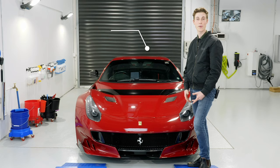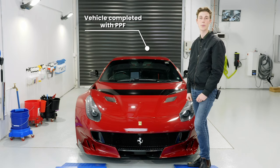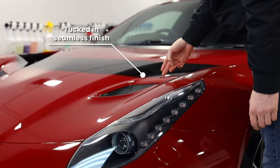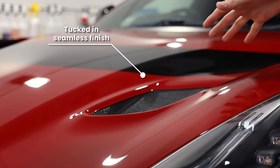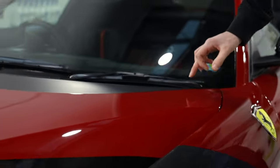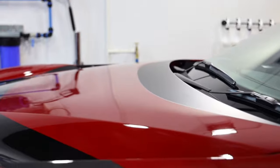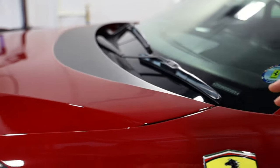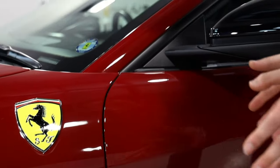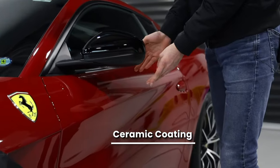Here we are in front of a vehicle which we've already completed, so now I'm going to walk around the car and show you what you can expect from paint protection film as a finish. Here you can see we've tucked all around this grill area, so it's very seamless. Along the front of the bumper where the plastic meets the paint, we've cut it exactly along the plastic line so that you don't see any lines or have any gaps. Onto the fender, we've tucked in all around the Ferrari shield, and as you can see all edges have been tucked. And onto the door we have paintwork — so that's the finish you can expect from paint protection film, and that's the finish you can expect from a ceramic coated paint.